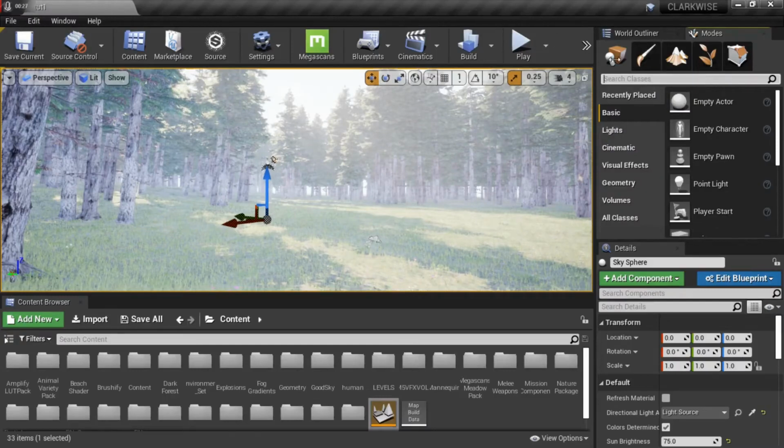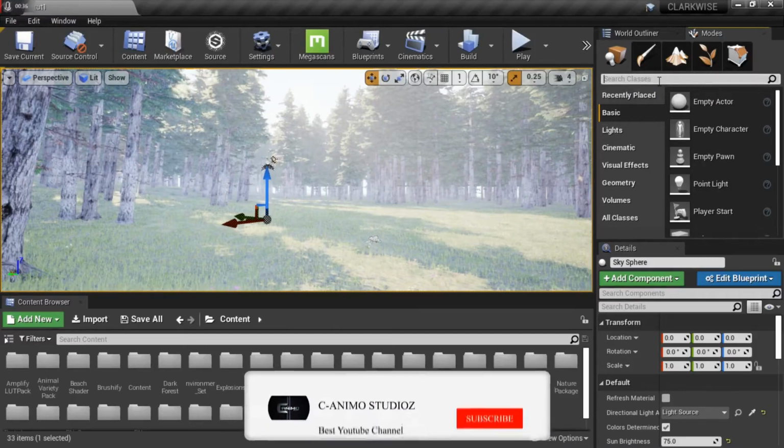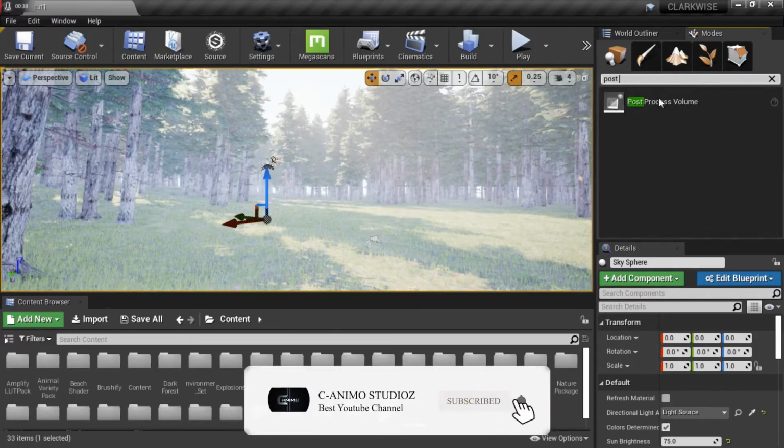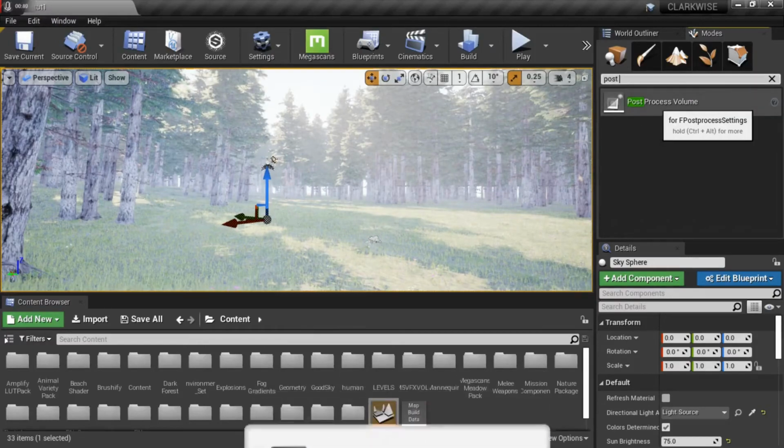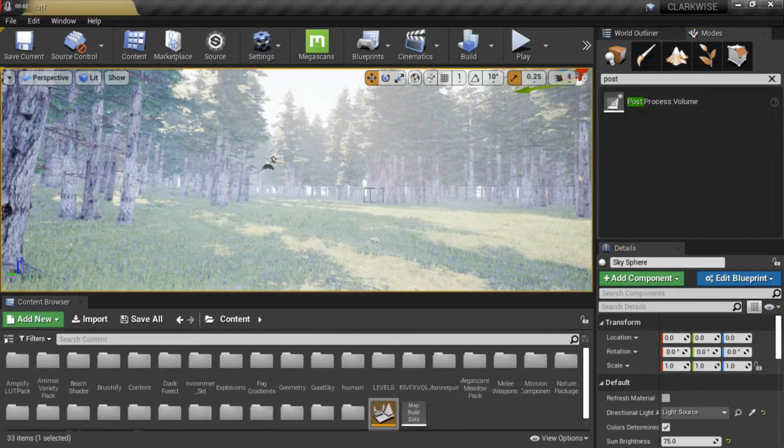So what we're going to do is first click on Modes, click on Place, then search post processing, and you see the post process volume. You just drag it into your scene.